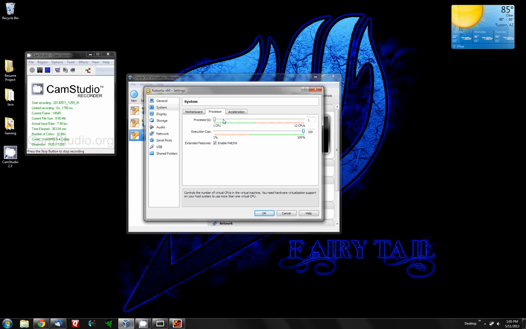Now, since we're using a desktop distribution, I'm going to go ahead and assign 2 cores instead of the full 6 that I have. And again, this is for hardware virtualization. This is for optimization if you wanted your virtual machine to run a little faster. We're going to go on display. Now, since I have plenty of memory, I'm going to go ahead and move that up to 128. There's no real reason to, but I'm just going to go ahead and do that.